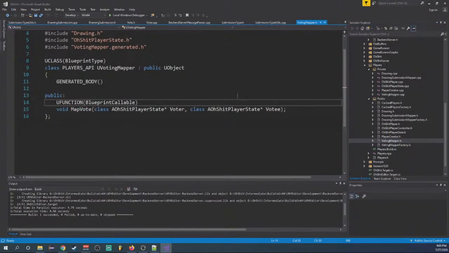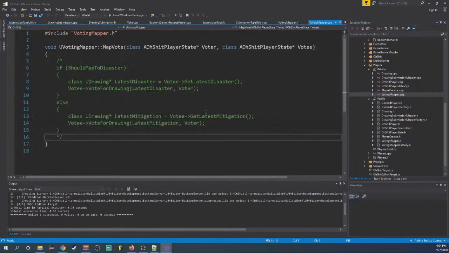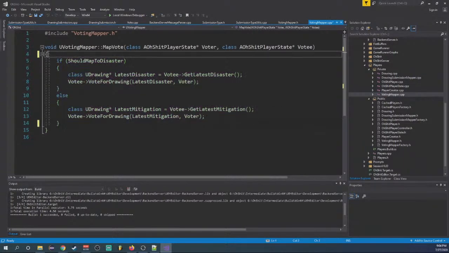I created this vote mapper and stuff like that. I don't actually need this anymore, but I'll keep it in. You didn't know it was going to be difficult until I realized it was going to be difficult. It's always helpful to have a Monday morning quarterback, you know what I'm saying? Somebody who can look at a situation after you've done it and give you a lot of hindsight, as they may say.